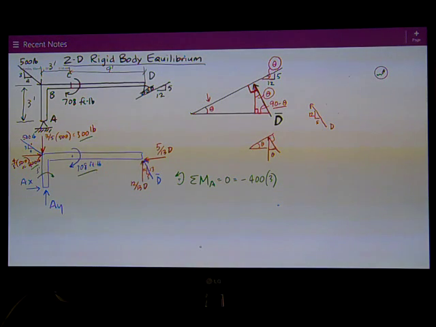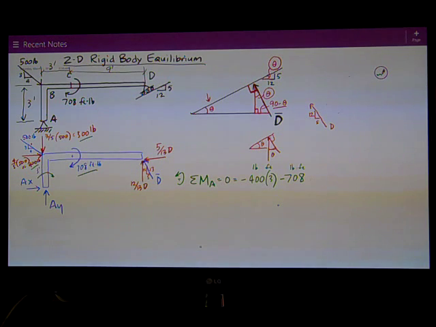Then I've got my concentrated moment, my couple moment at C of 708. It doesn't matter where it's located. And it's trying to rotate clockwise, so it's a negative by my sign assumption. Note that this is pounds and this is feet. Well, the 708 already has pounds and feet in it. So it doesn't matter where it's located. The distance doesn't matter. I go over to point D.